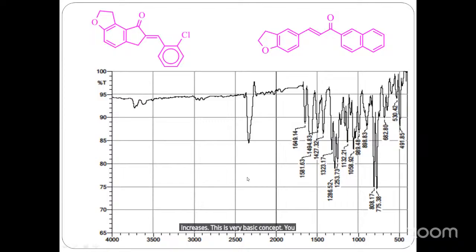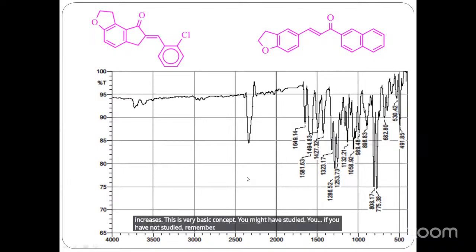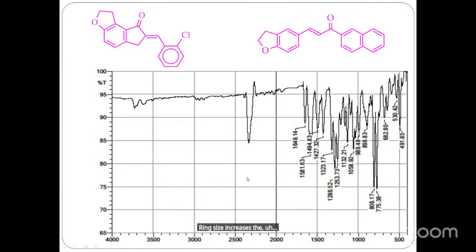If you have not studied, remember, whenever there is a decrease in ring size, frequency increases. So you have to explain why in the first compound the carbonyl frequency is higher and in the second compound it is lower.